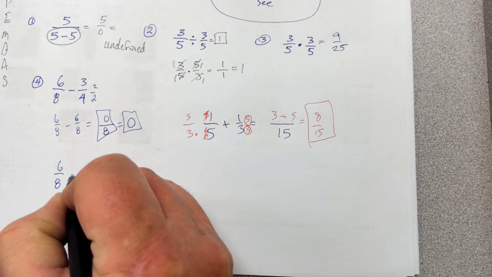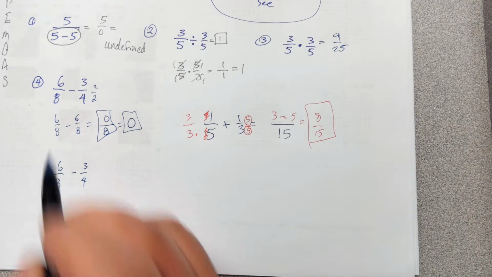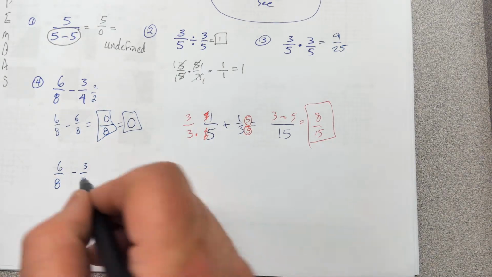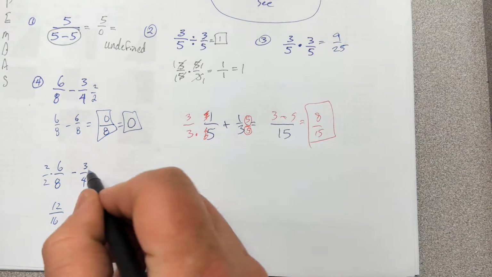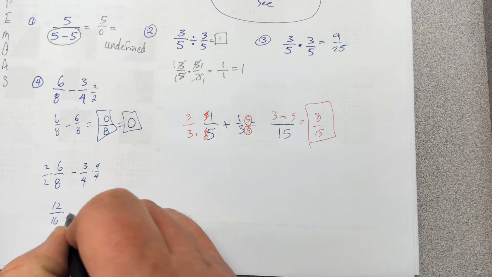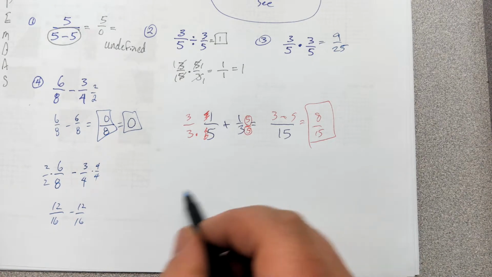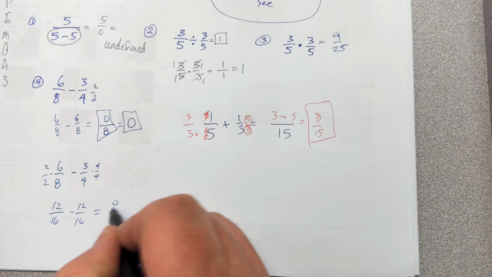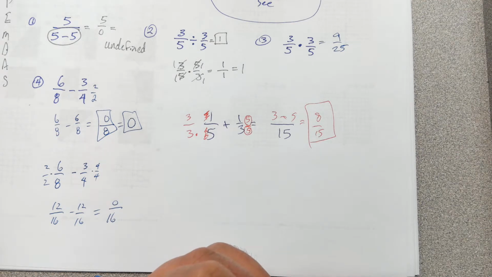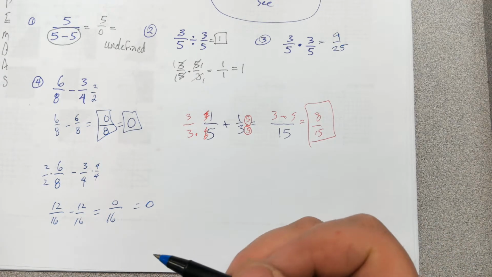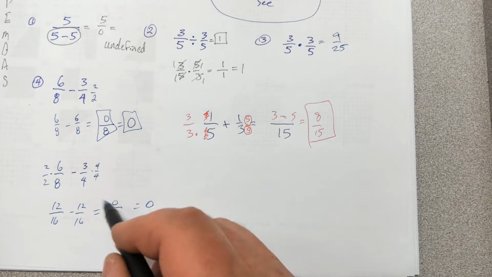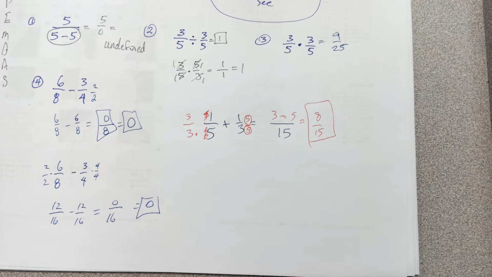So it's easier if you find the lowest common multiple, which is 8. But let's say we're going to make it 16 instead. So let's say we're going to make that 2 over 2, which is 12 over 16, right? And this one by 4 over 4, which is 12 over 16. You still get the same answer because 12 minus 12 is 0, and the 16 stays the same, and that equals 0. So same thing either way. But if it didn't equal 0, then you would end up having to reduce. And so you'd have another step because you found a denominator that would be too big. Do you want me to show you what I mean?